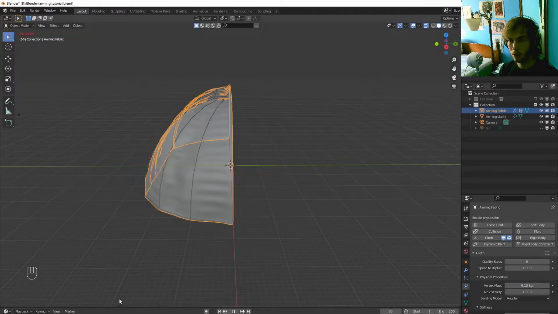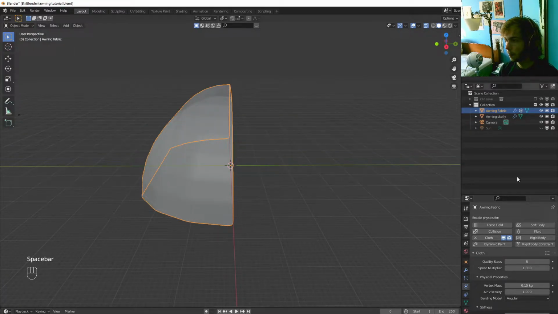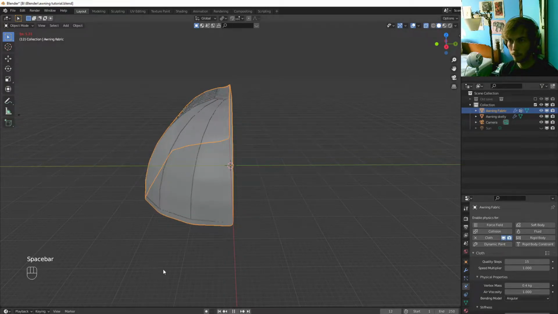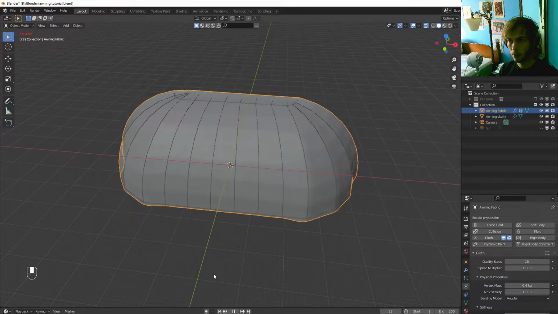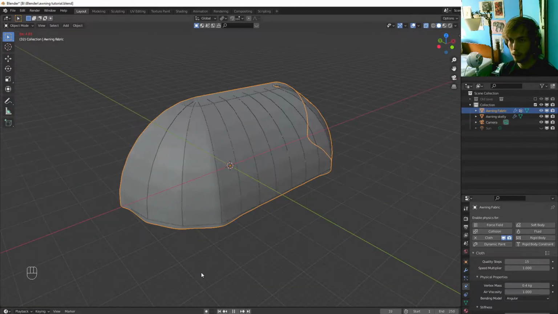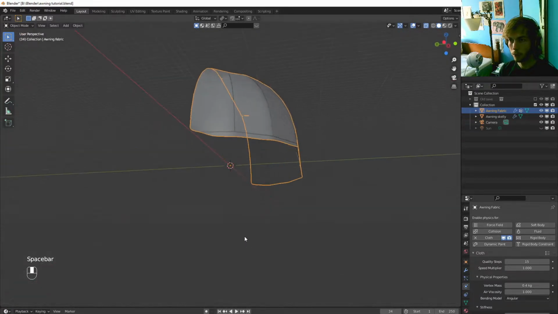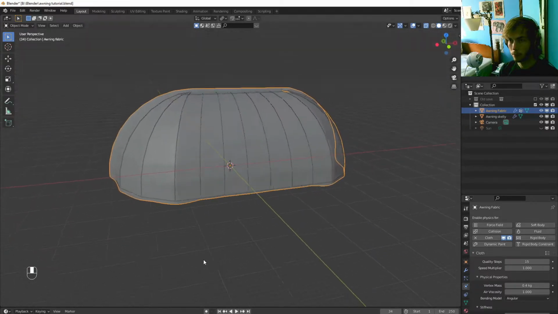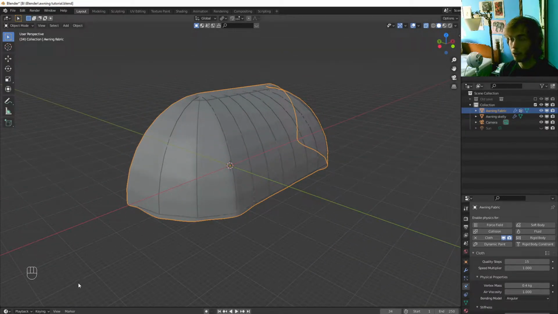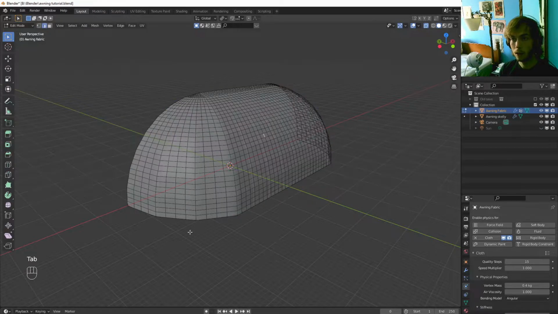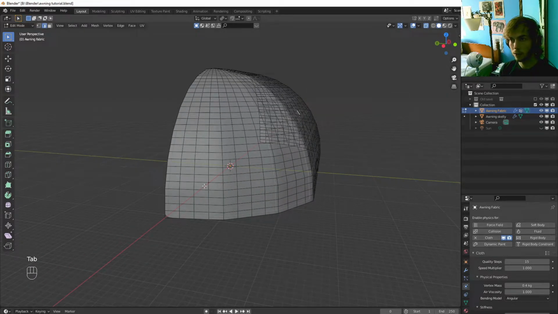I kind of like those dimples that we're getting. Let's try leather. That one's pretty good too. That actually might be the winner. Cool. So if you want, you can edit here, but we're not done yet. We're gonna go into edit. Ooh, are we gonna apply a subsurf? Okay, we're gonna do another subsurf.